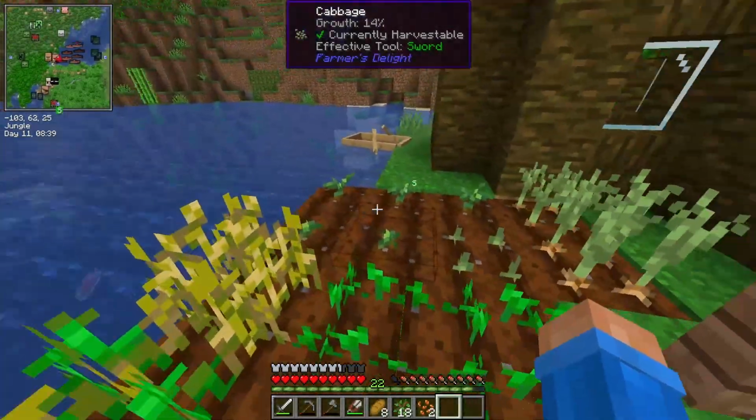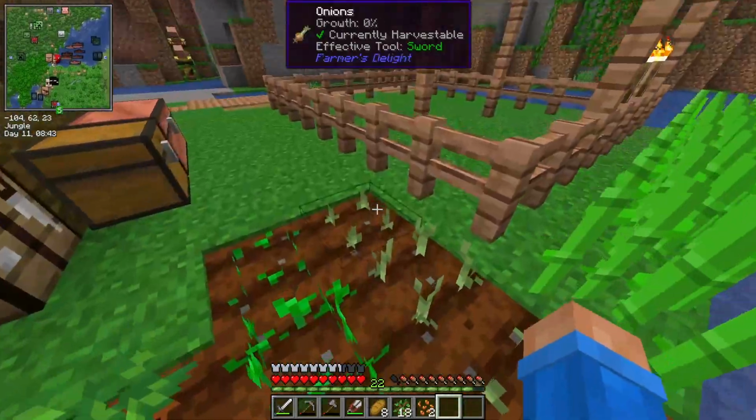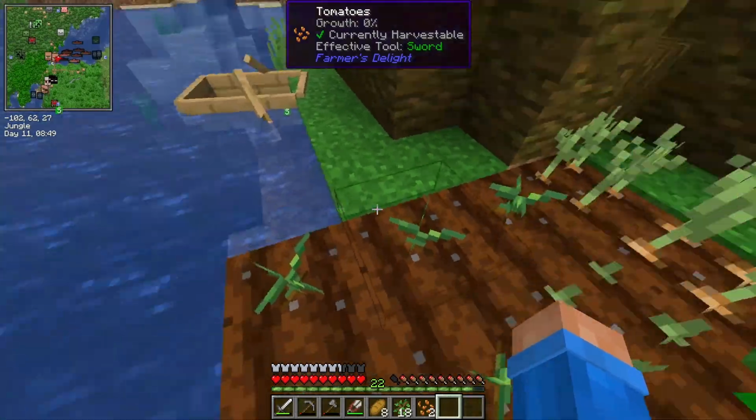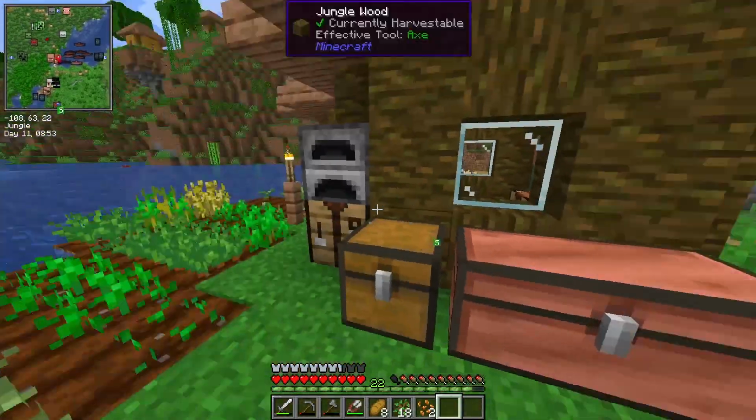So yeah, to get started, we already have some plants over here. These are some onions, and of course you have the vanilla crops, but you also have cabbage, tomatoes, and these will be all used in the new foods.